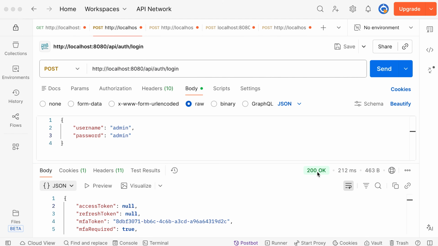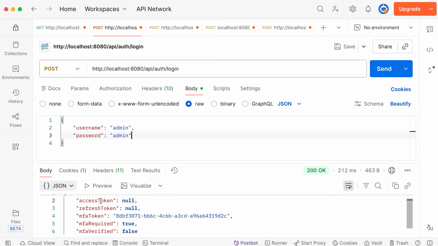Here in the response, we are getting a 200 status code, but the response body no longer contains the access token or refresh token. These values are null. Instead, we receive an MFA token. This is a temporary token we will use for login verification. You can also see that MFA required is set to true and MFA verified is false.